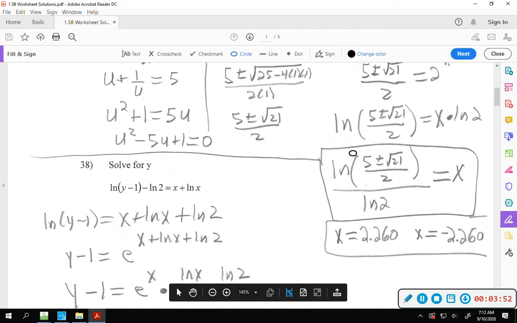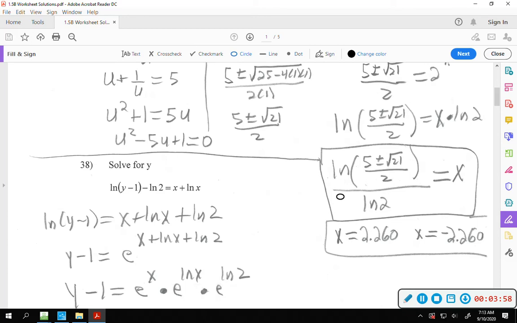Remember, when you type this into your calculator, just do the positive square root of 21 over 2 first, and then hit second enter, and all you have to do is come back and change that plus to a minus, hit enter, and you will get this right away without having to type everything in again. Okay? So make sure you're proficient with how to use your calculator to its fullest capabilities.